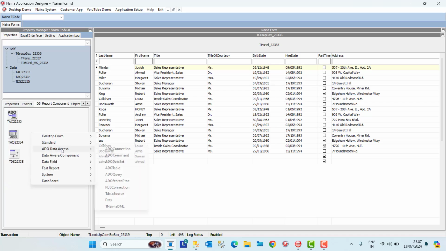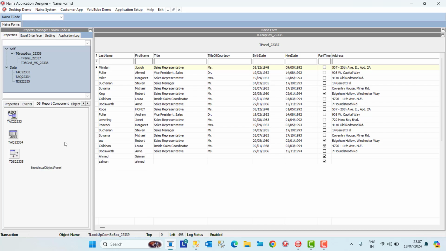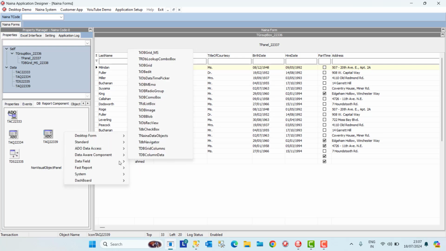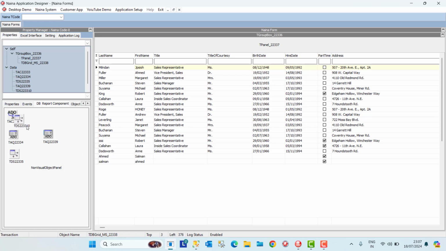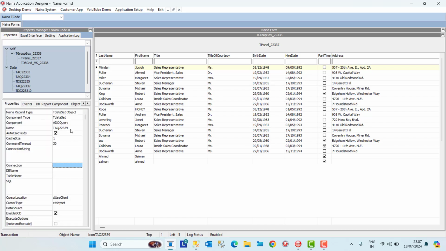So let's go and create one more query, and this time let's create both the data source and this one, and then we need to rename it. So let's go here. This one, let's make it preview list, and then as usual we will select the connection.